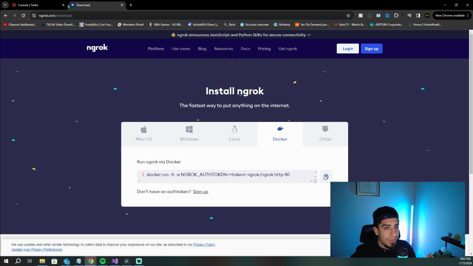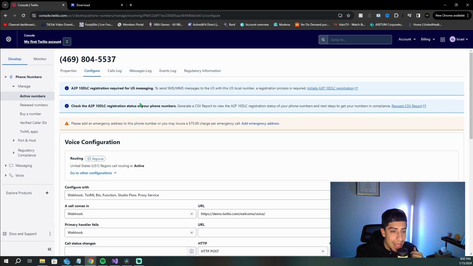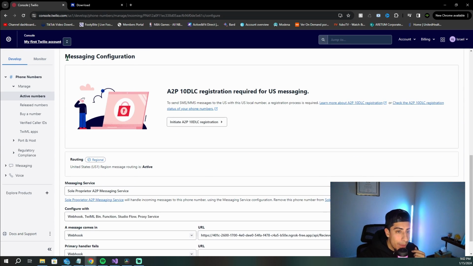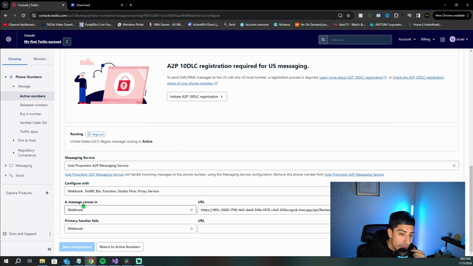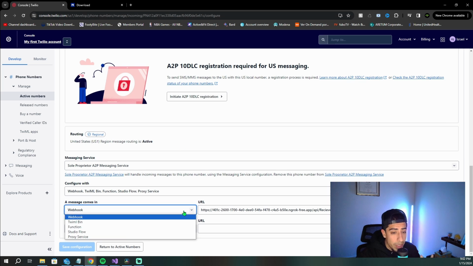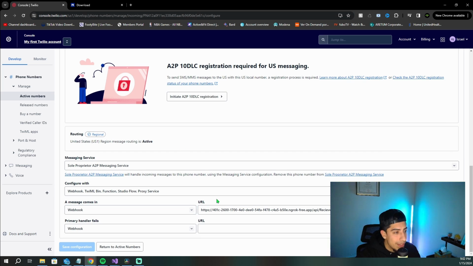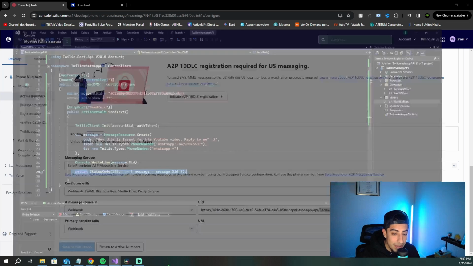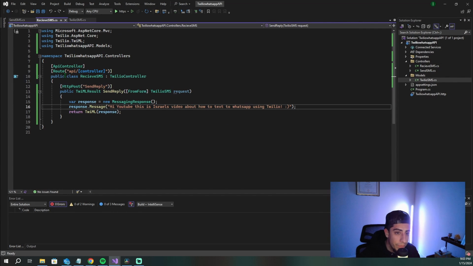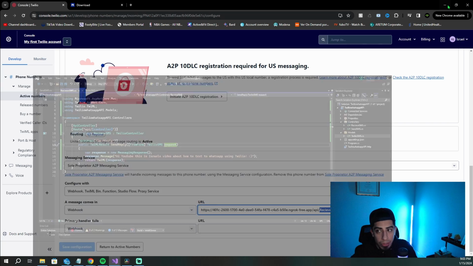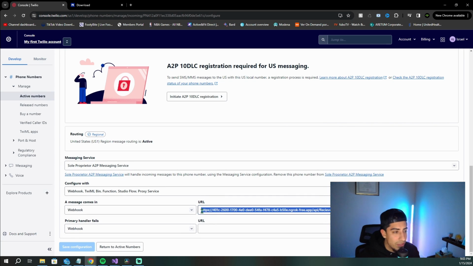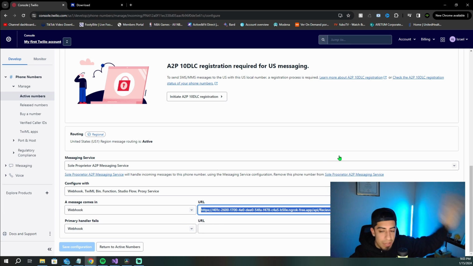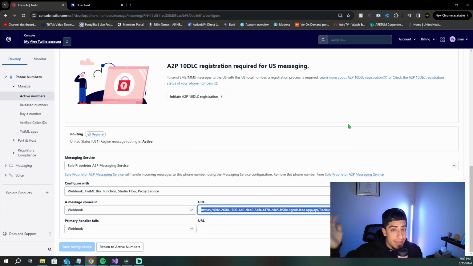So where would you even do this? It's because it uses a webhook, and that would be set down here when you go to messaging configurations in Twilio. You see here that when a message comes in, you have it set to a webhook. You can set it to other things, but for locally testing with your API, you set it to a webhook, and then you give it this path that NGROK gives you, and you set the API receive, and that is the same path that we have here. And that's how I can actually capture the request and know that it's working properly. And then in the real world, you would set this to whatever your AWS or Azure path would be where your API is actually hosted.